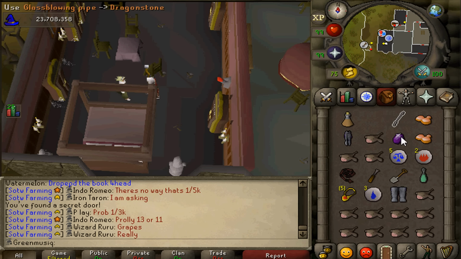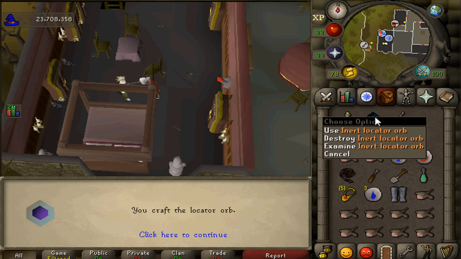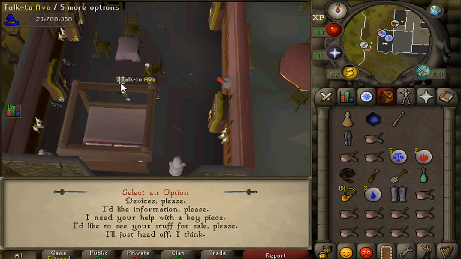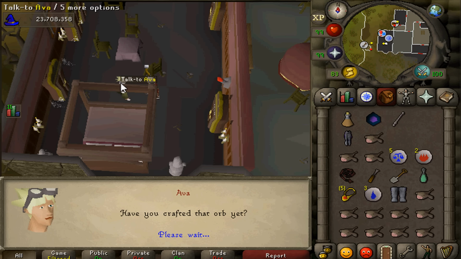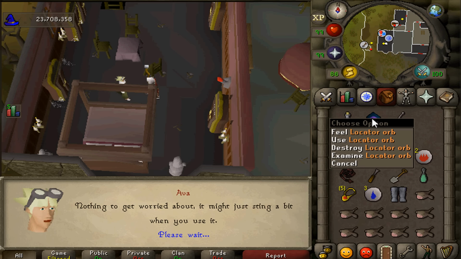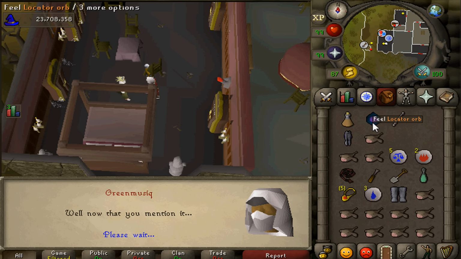After we've spoken to her, we will need to go... Oh, no, you need to use a glass blowing pipe on the molten glass yourself, I guess. And you will now make an inert locator orb. Let's talk to her again. And now there is an option, a feel option. If you do it, you will get like at least 10 damage.